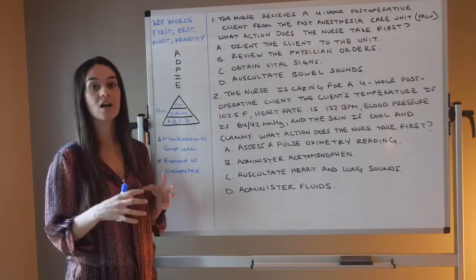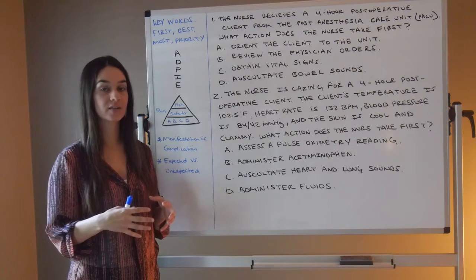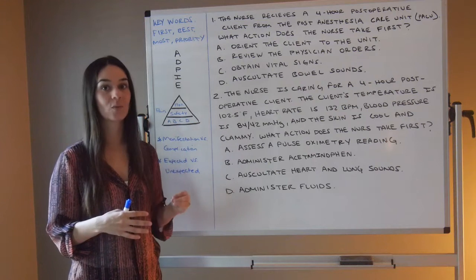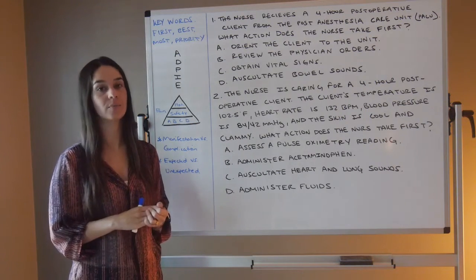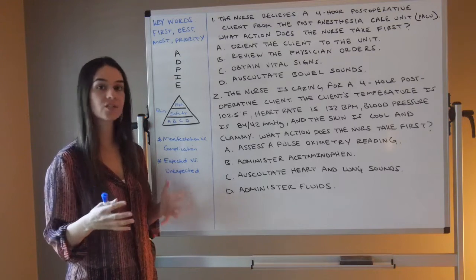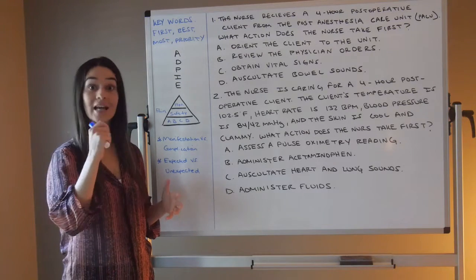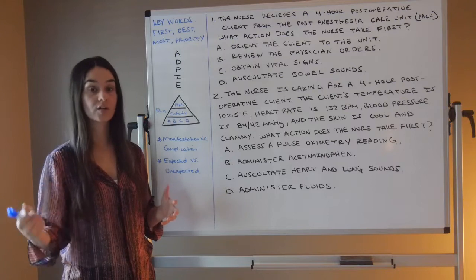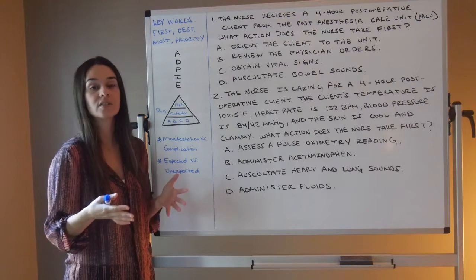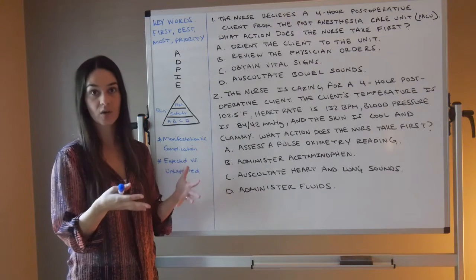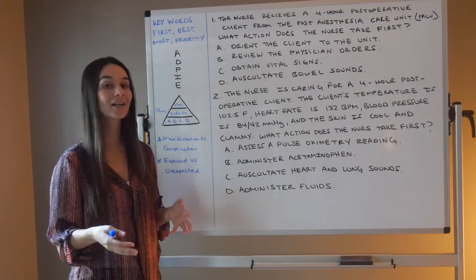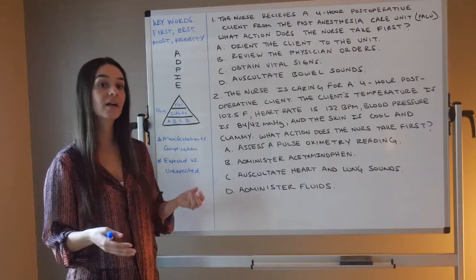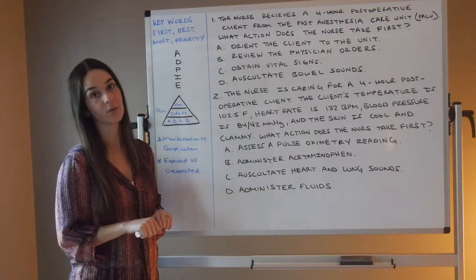Okay? And again, when it comes to tackling prioritization questions, make sure you have a systematic way of breaking it down. And also, the more questions you do, the better you will get. So whatever question resources you have out there, take them over and over and over again. Don't just take the question and see that you got it wrong. Take the question and understand the why behind it. Why did you get it wrong? Or why did you get it right? Make sure to read the rationales as well.